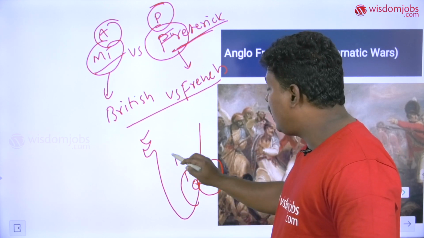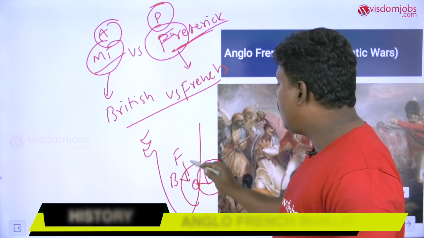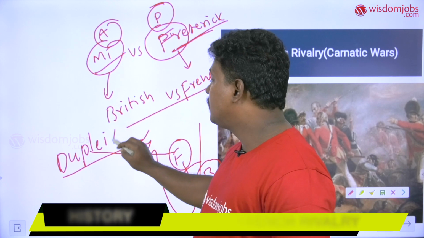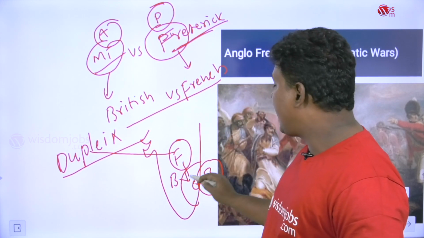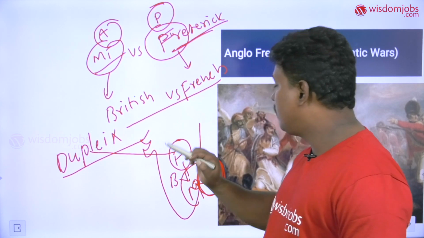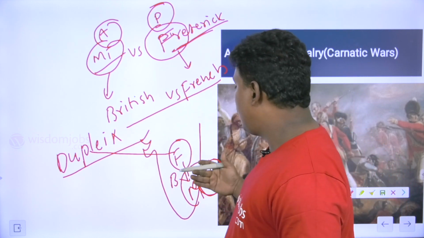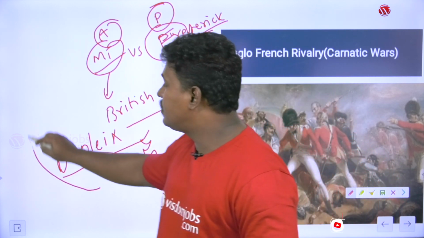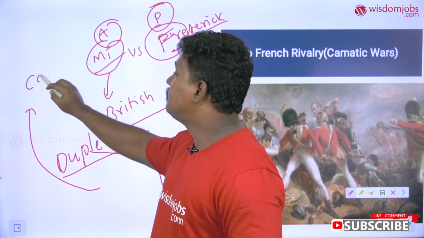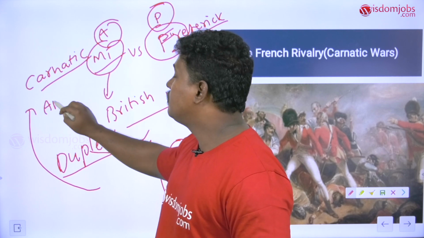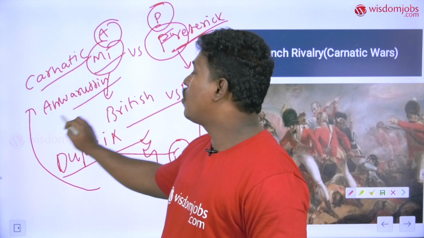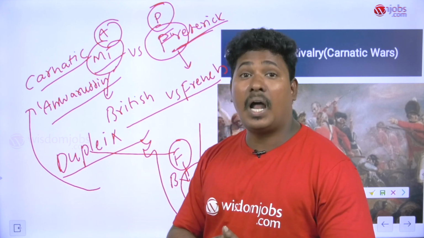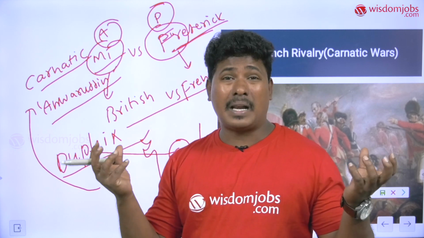Here the French and British started hating each other, and the French governor at the time was Dupleix. He expelled British traders from Madras. When Dupleix expelled the British merchants from Madras, they went to the Carnatic Nawab Anvaruddin, the contemporary Nawab of the Carnatic kingdom, for asylum, shelter and some kind of help.